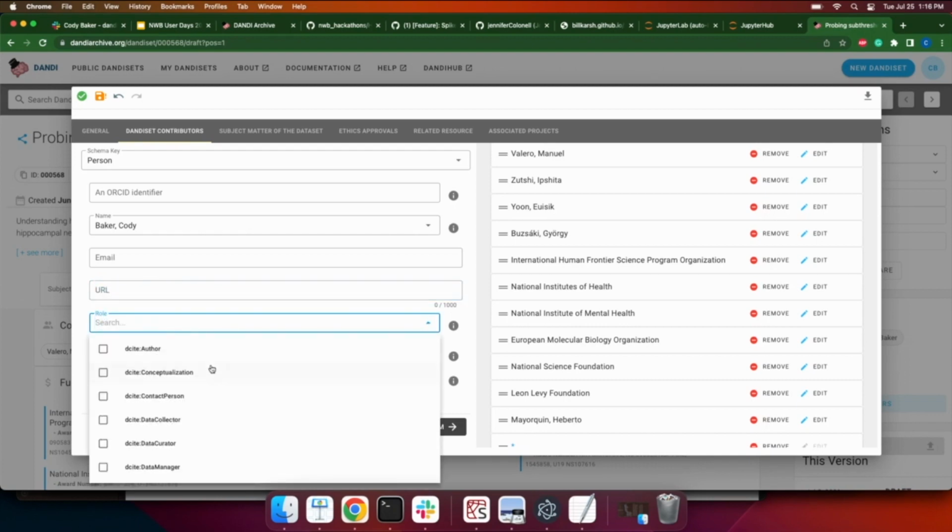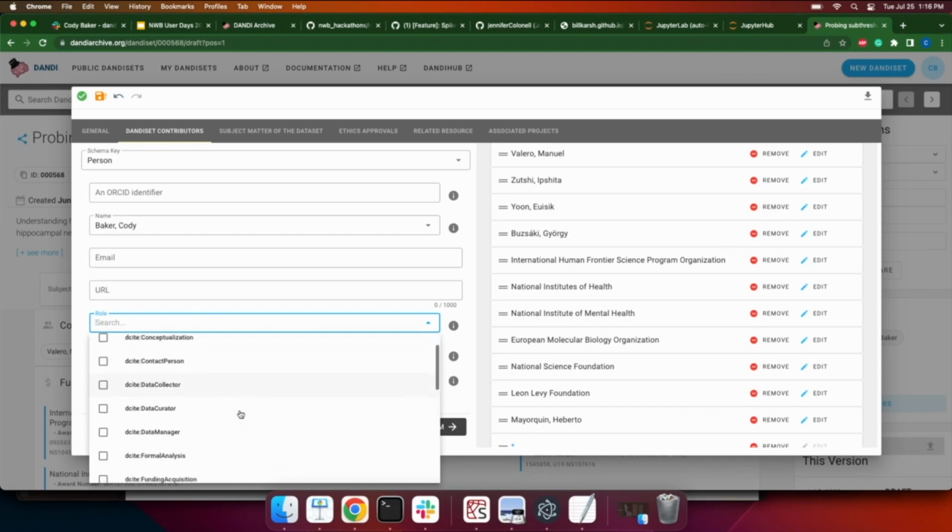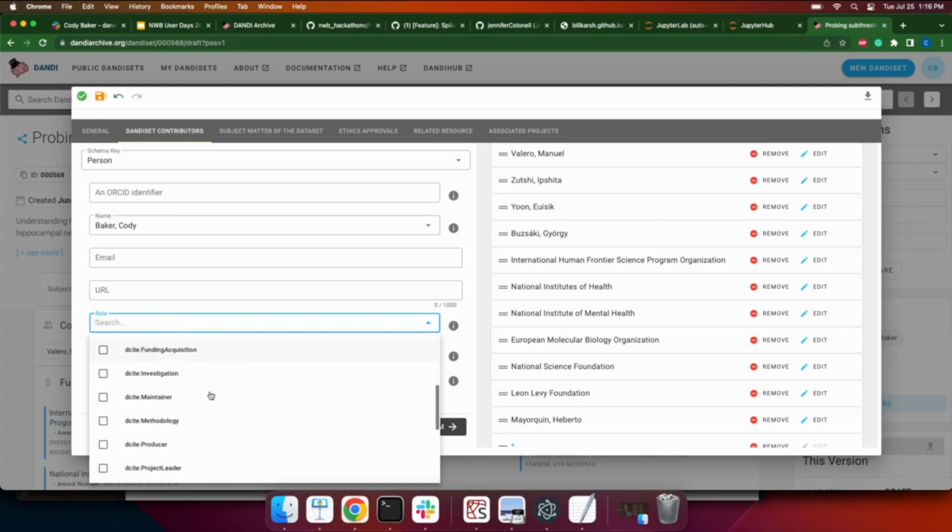So what I was saying about roles is, yes, author is like the number one role and should definitely include all your co-authors. But there's also many, many other roles. One of them has to be designated as contact person. There might be data collectors. There might be maintainers or software engineers in the lab. There might be project leaders at your national institution. There might be specific software that you want to cite.